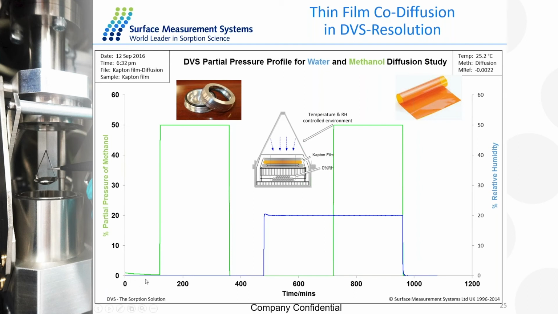So the experiment starts from the first stage, measuring only the green line, which is the absorption of methanol by itself. Then we are going to add water by itself. And in the last stage, we're going to have methanol plus water. So the percentage that we're using is, in the first stage, only 50% of methanol. The second stage will have only 20% of water. And in the last stage, we will have 50% of methanol plus 20% of water.